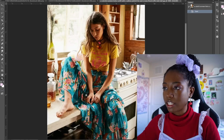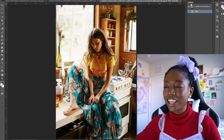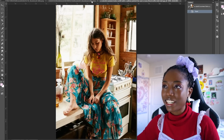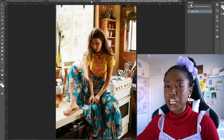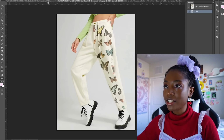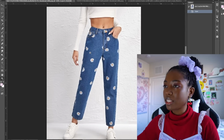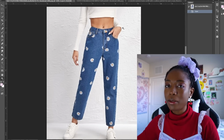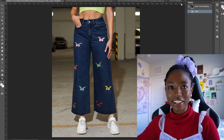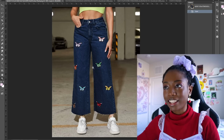I thought something like this would definitely be good as an everyday outfit, maybe with some graphic tees, the normal boho chic kind of thing. It could still be colorful, but not as neon as the cartoon is. I was also thinking of printed jeans with butterflies and different flowers. This one has daisies. Maybe this with a good plain pink crop top would be nice. Just subtle kinds of outfits. I definitely think this could be an everyday outfit.